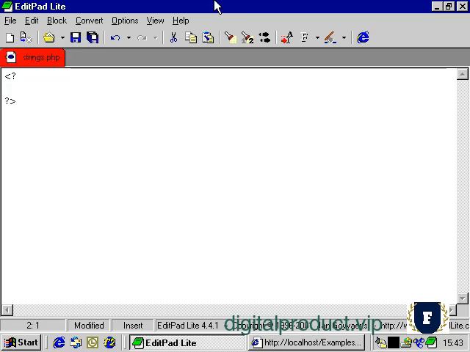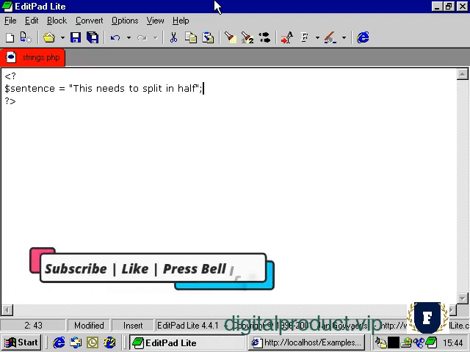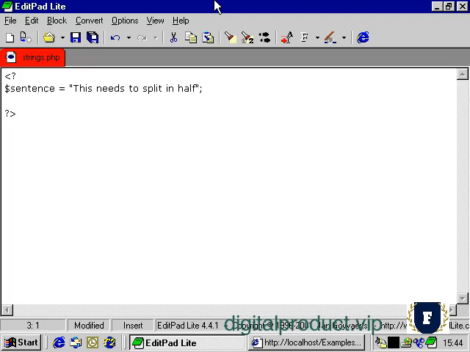Here's a practical application using both those functions that we've just learned, strlen and substr. What we're going to do is find a way of dividing a sentence in half in the middle, the exact center of the sentence. How are we going to do that? Let's say we're just going to echo the two halves to the browser, and that way we'll make sure that we've split it at the right place.